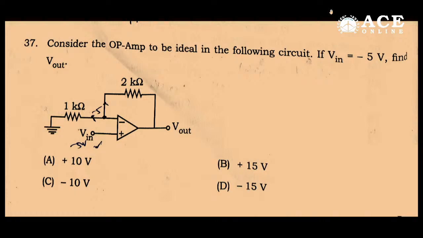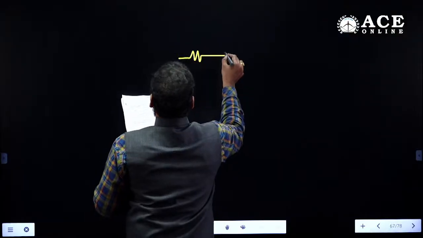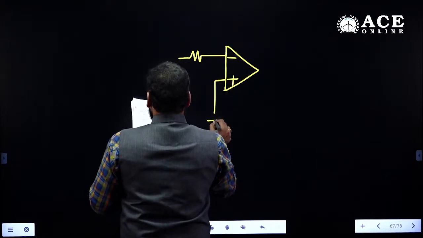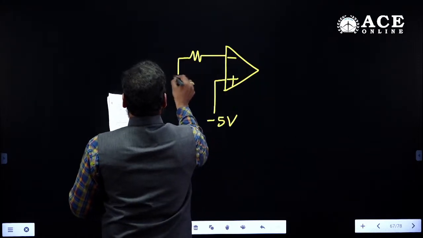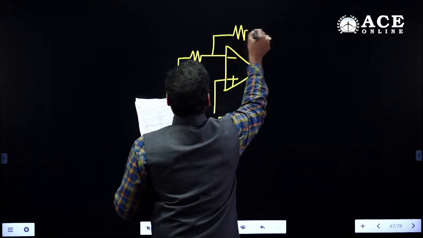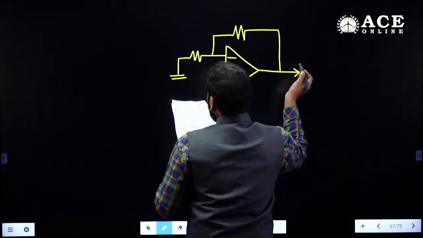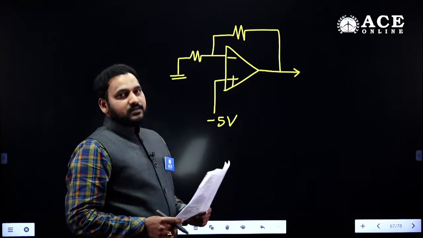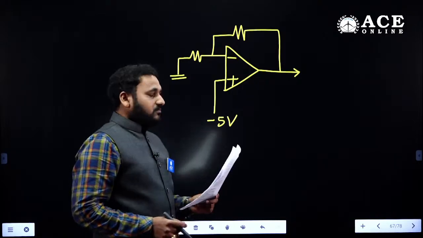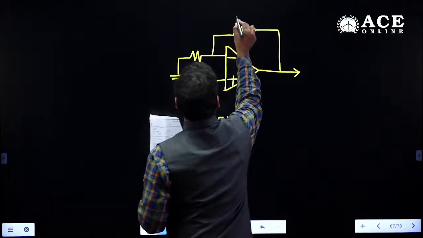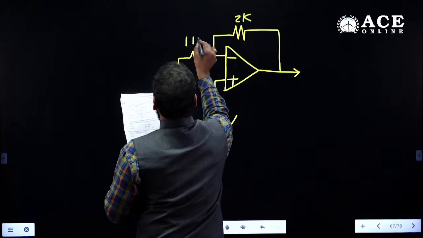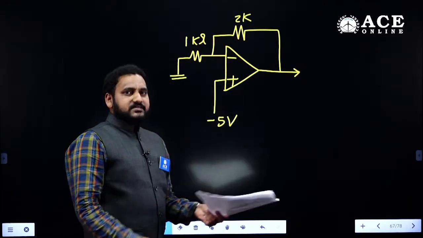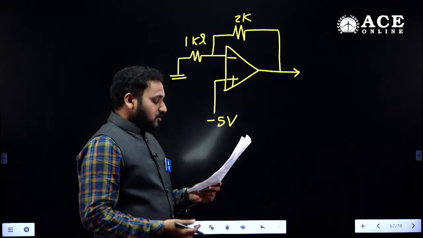Right. This is the direct non-inverting type amplifier, just formula based. Input is minus 5 volts. No logic, no saturation voltages are provided, and op amp is ideal. So it is not a logical question, straightforward question from our circuit number 2 from op amp applications. Only values are different, 2 kilo ohms and 1 kilo ohm. First one is inverting excitation, and second circuit is generally non-inverting excitation, generally in our notes, right?